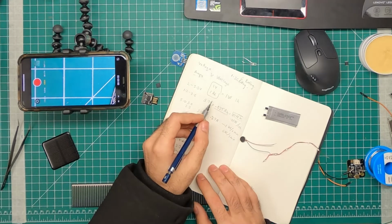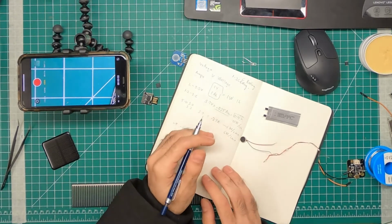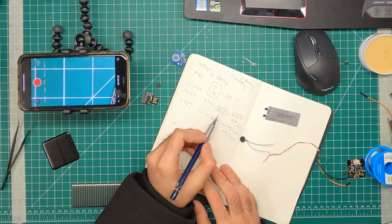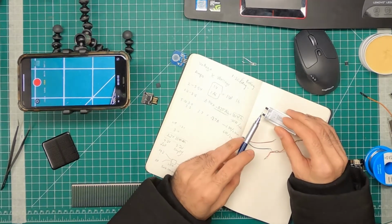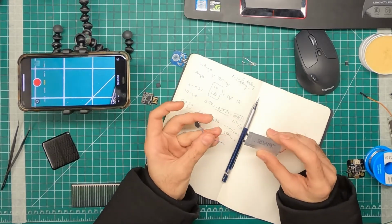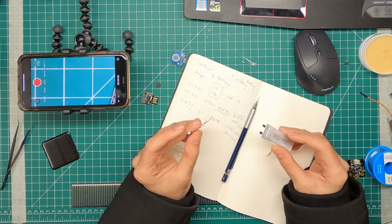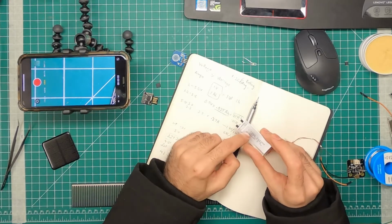I'm trying to think of an analogy, like a hose of water. That doesn't work. So in the C rating, you can imagine the amount of energy that can come out at a time. If I have to run this motor and it requires 1 watt, and the C rating of this is 1, this motor will not be running at 1 watt. It will always run at 0.1 watts, because that's what the rating of this battery is.